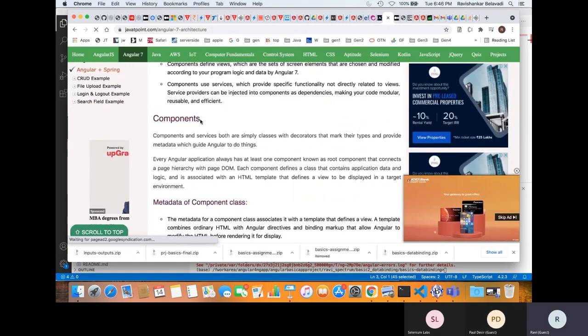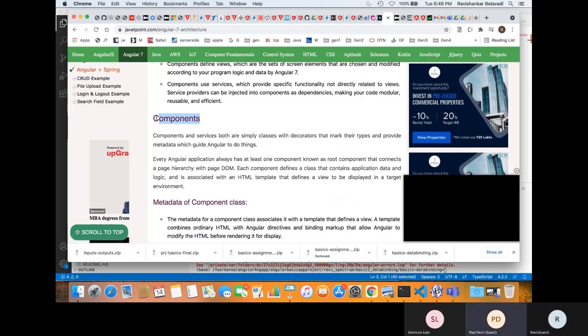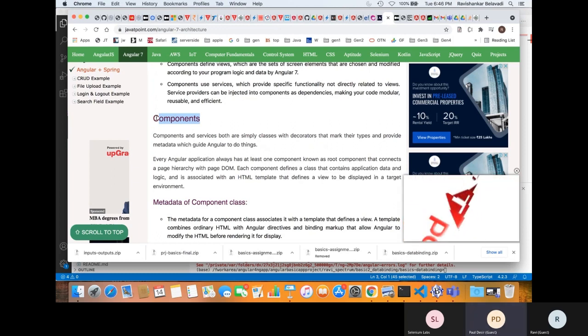So what is a component? A component is essentially the whole point of Angular. It contains its own state. I don't know how to explain it, honestly. No worries, you can use your own words. I'm not expecting a book answer, but any UI component, whatever you create, those are all reusable components, or reusable UI pieces, which are plugged together to build a complex application. Yeah, okay, I like that.